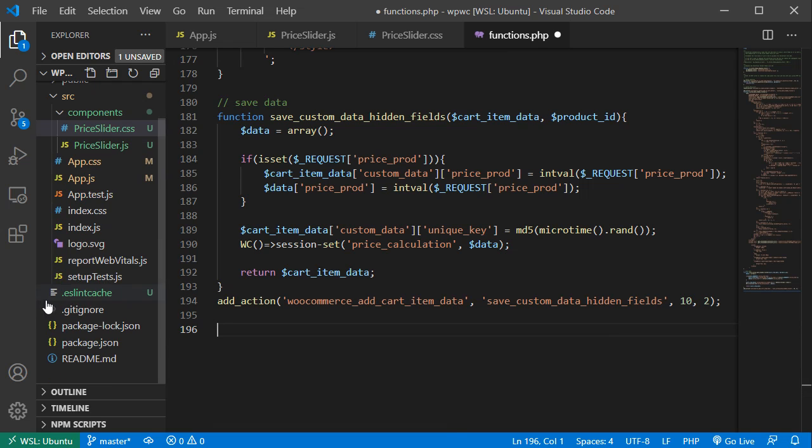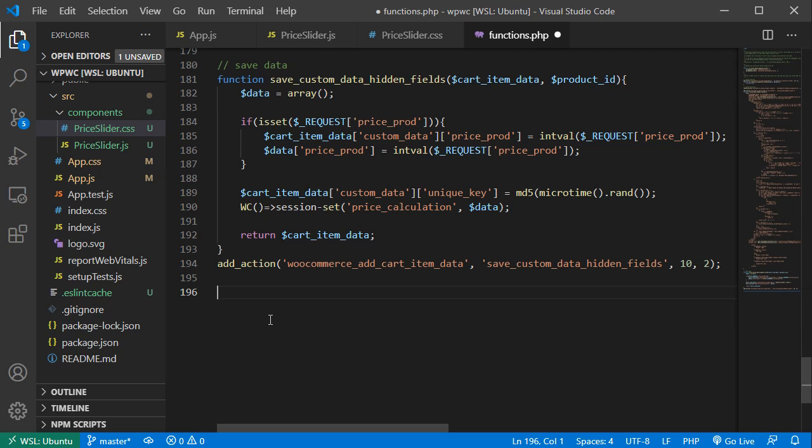Okay, now we should add another action for the WooCommerce before calculate totals, just to get the cart item data, to get our custom field value, and then to calculate the price, and to set the new item price in cart.